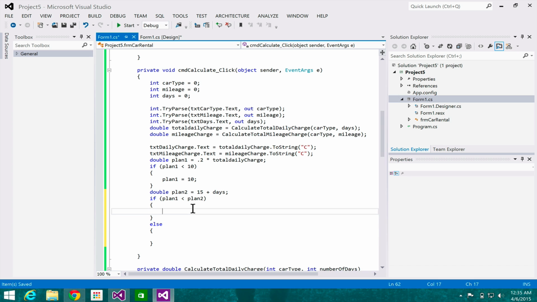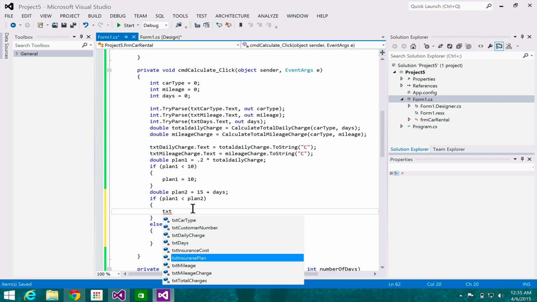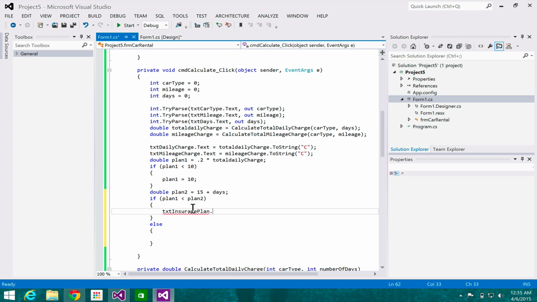Now, what we need to do is set the insurance plan text. So this is the plan itself. If Plan 1 is less, we're choosing Plan 1. So we just have to go ahead and assign 1. Easy.